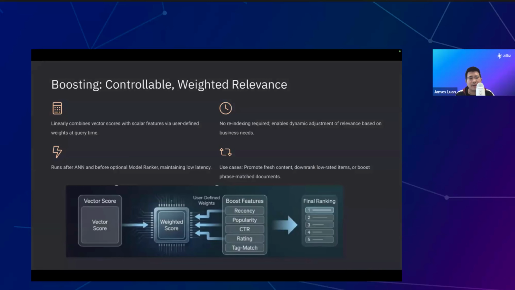Okay. So the other more interesting one is boosting. Instead of using larger models, sometimes people just want better control with some specific scalar fields. For example, I want people between age 20 and 30 to get better relevance scores, or I want the hottest data to get most of the relevance scores.